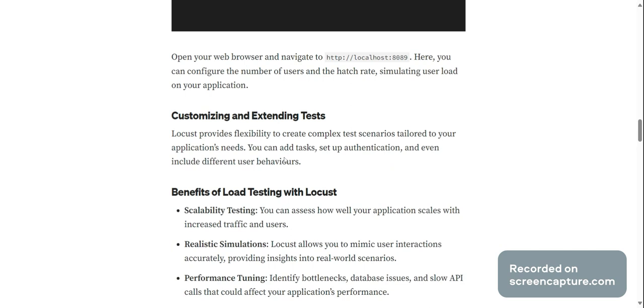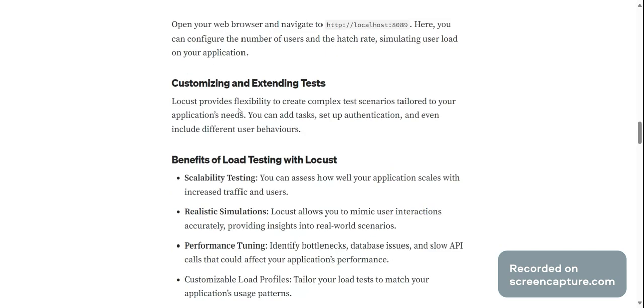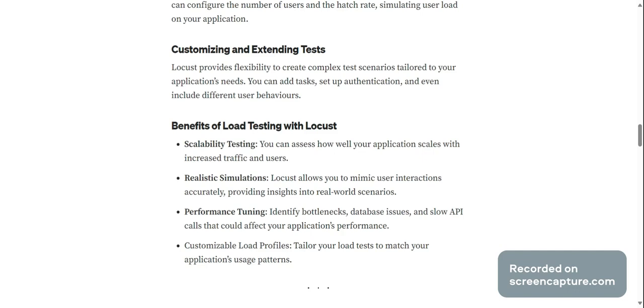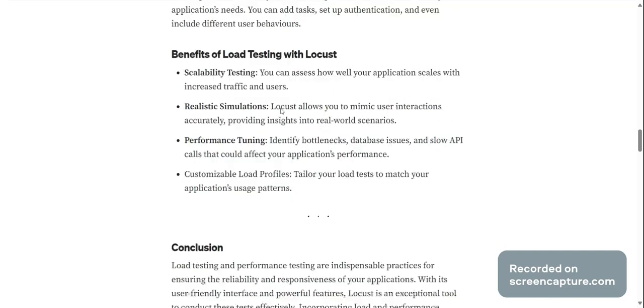Customizing and extending tests. Locust provides flexibility to create complex test scenarios tailored to your application's needs. You can add tasks, set up authentication, and even include different user behaviors. The benefits of load testing with Locust are scalability testing. You can assess how well your application scales with increased traffic and users.